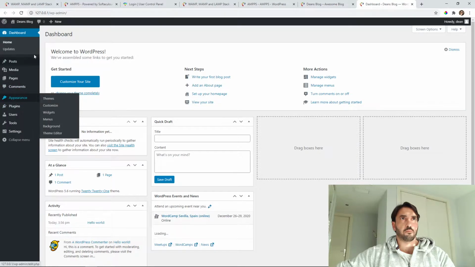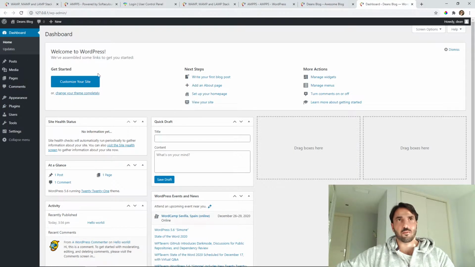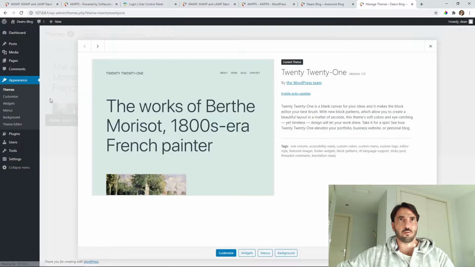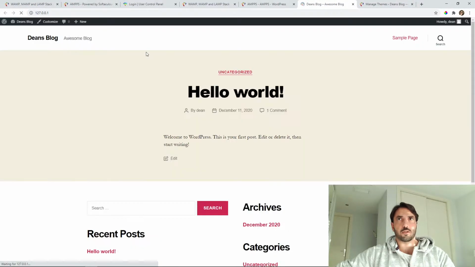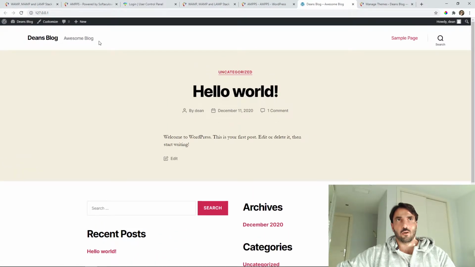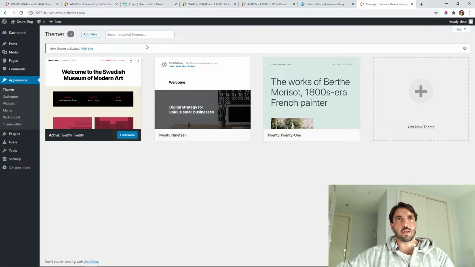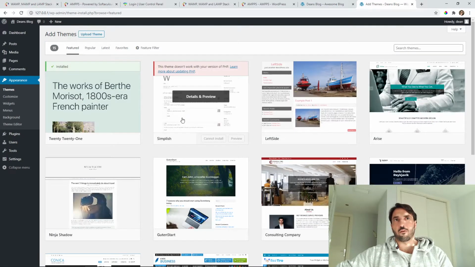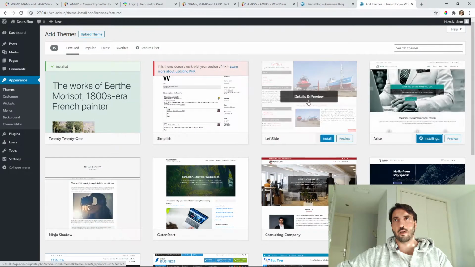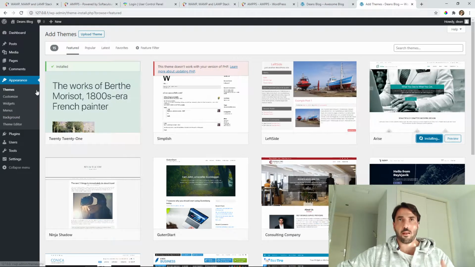If you look over here, it's basically the same as any other WordPress install, if you've ever done that before. If not, this is what the WordPress interface looks like. We can install one of these themes, and it applies straight away. So one of the nice things is that your speed is going to be great, especially when you're editing and things like that. If you don't have a great internet connection, then you may want to think about that, because that's how other people are going to gain access to the site. So yeah, we can install any other theme and basically run this as a normal WordPress installation.